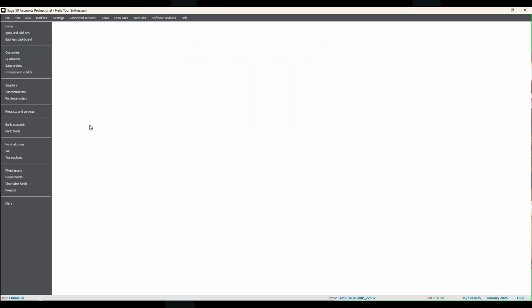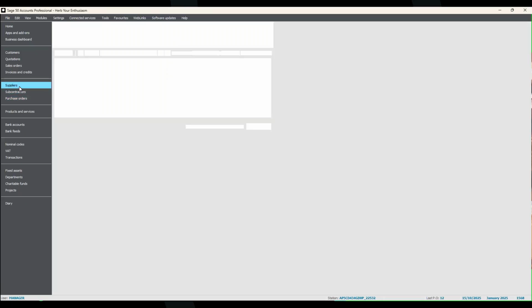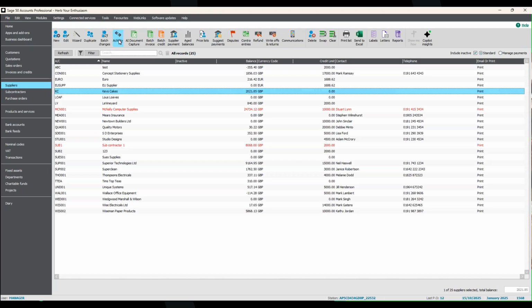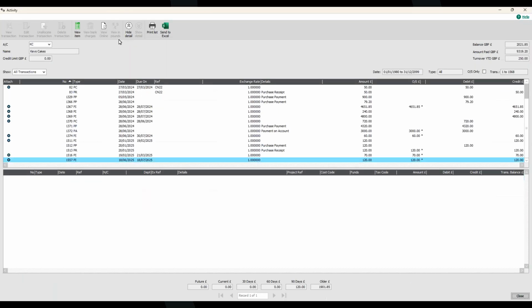We'll just go back into the activity, my suppliers, to Kev's Cakes, and I'm just going to look at the activity again. You'll see those transactions are no longer showing within the activity. So they're still there on the audit trail, I'll show you that in a moment, but it just means that you haven't got them obscuring your view when you're having a look at the transactions on there. They're out of the way. It tidies it up a little bit for you.